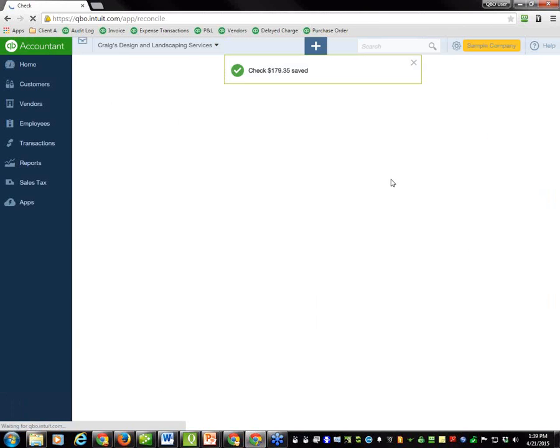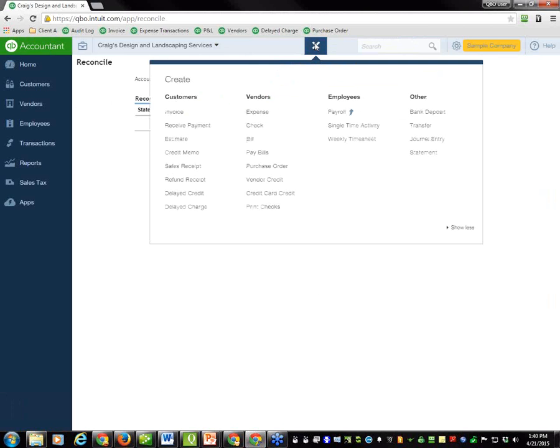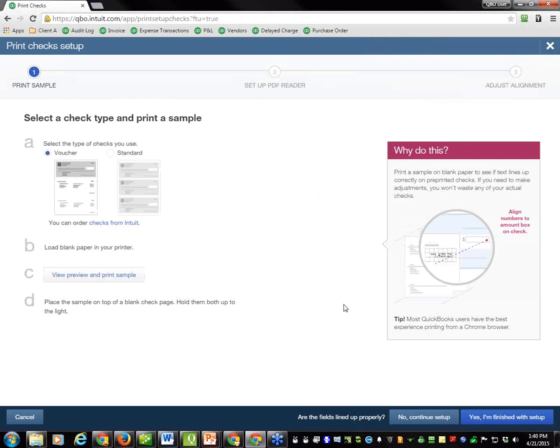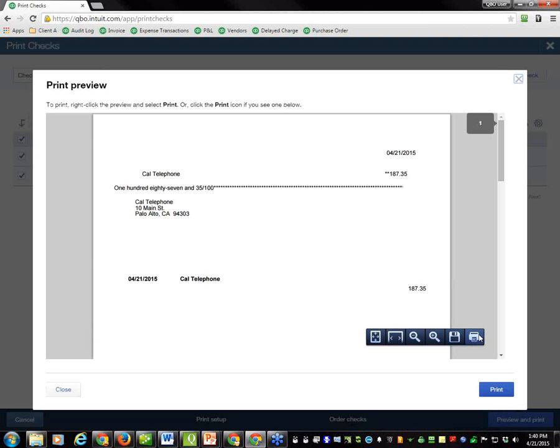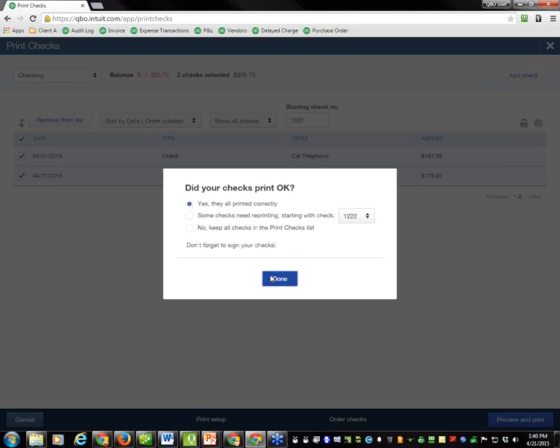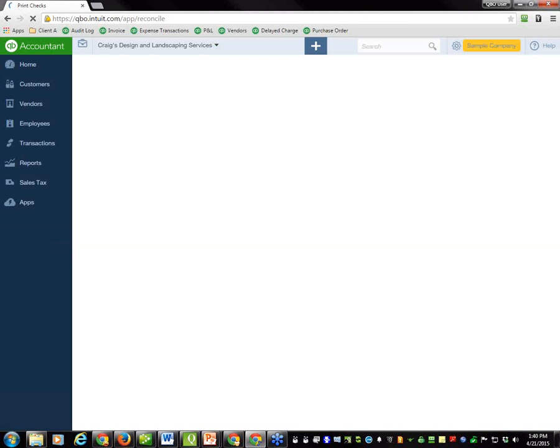So now I have these checks to print. If I want to batch print, I'm going to use Quick Create. So Quick Create is where I can come and say, I want to print all the checks that are marked to be printed later. First time through, it will say, make sure everything's lined up. I mark which checks I want to print. I put in my beginning check number, and then I would click on Preview and Print. And it gives me my preview. I print them off, and I go ahead and click on Print, and then it will come back and say, did these checks print okay? Yes, they all printed correctly. I'm done. I have no more batch. Well, I've overdrawn my bank account, but I have no more checks to print on there.